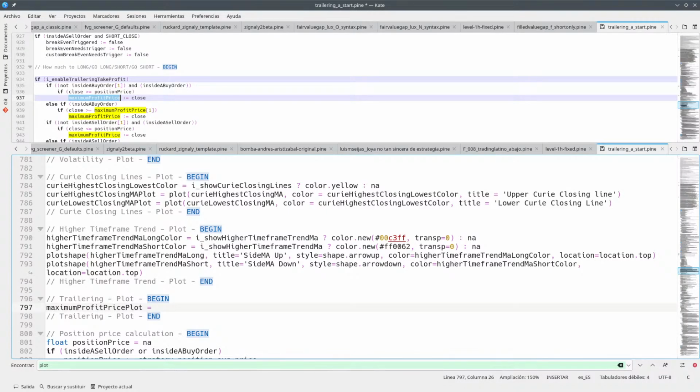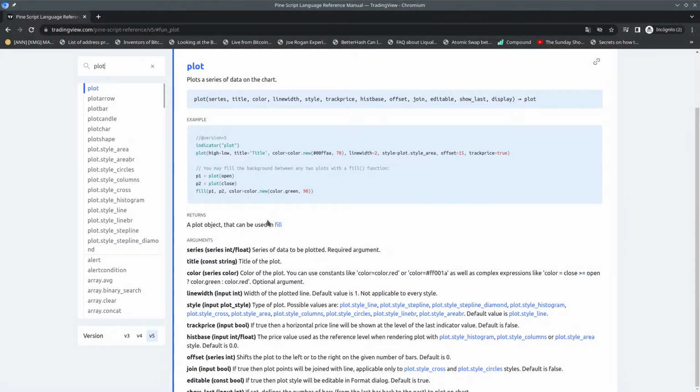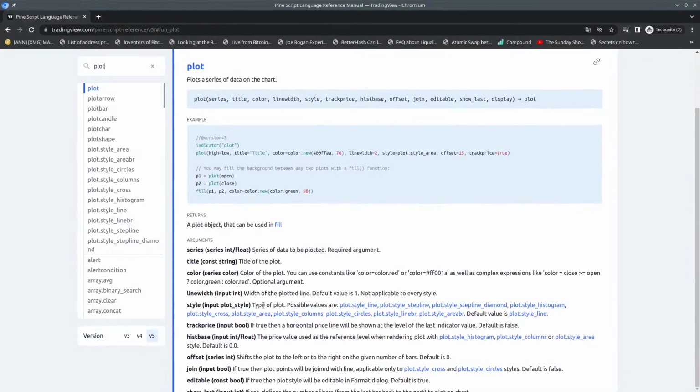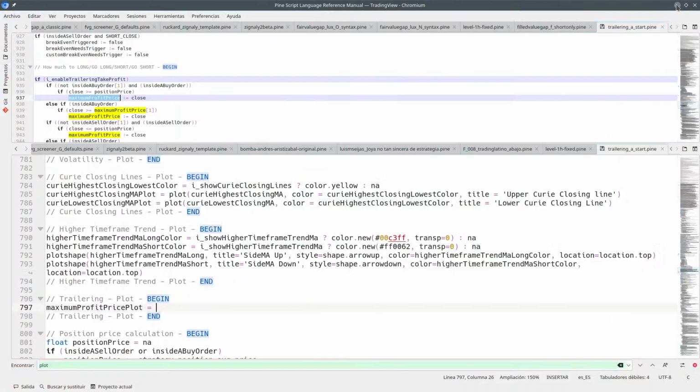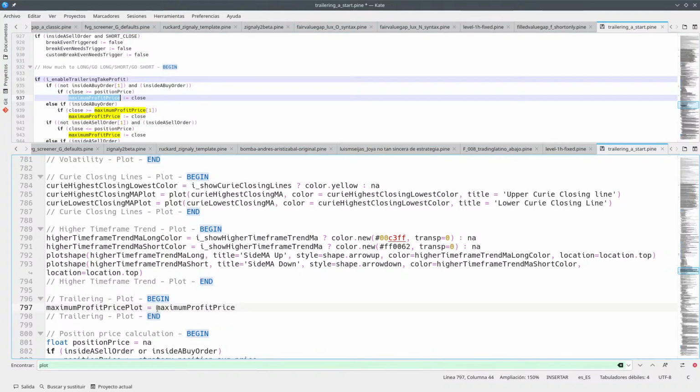So can you plot something with an NA? What happens if you use an NA here? That's a good question. Required argument. What if the series is an NA? So the question is maximum profit price.